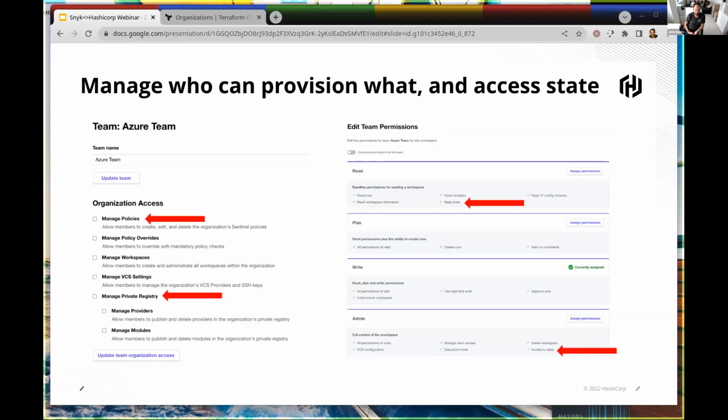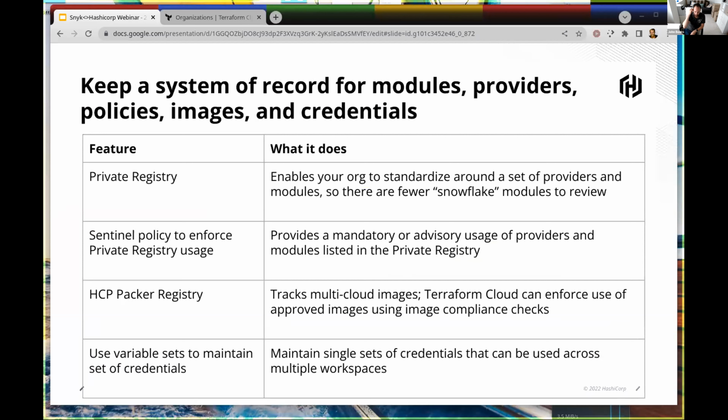If somebody needs a 3-tiered application that has a custom database, 2 application servers, and maybe a load balancer or ELB, I can have that all packaged up as a module and published to the private module registry for my Terraform coders to consume. Now, I can also do providers. This is a fairly new feature to have private providers in private registry. So you can have your own binaries or tools that you need to use or integrations with third-party solutions available for yourself to consume by a private registry. Okay.